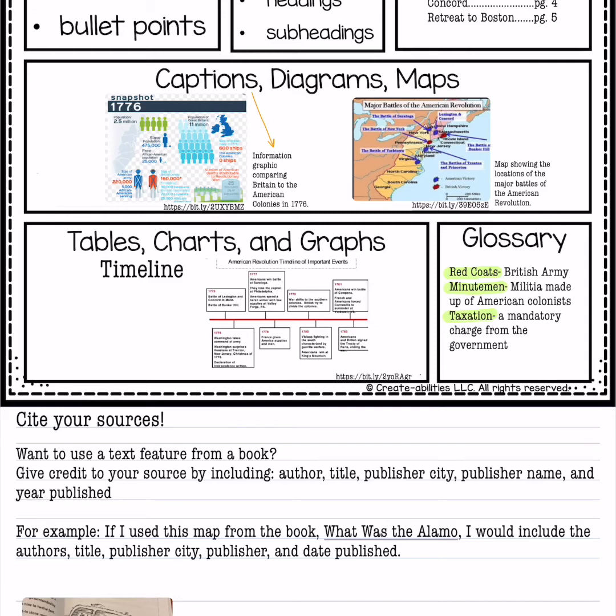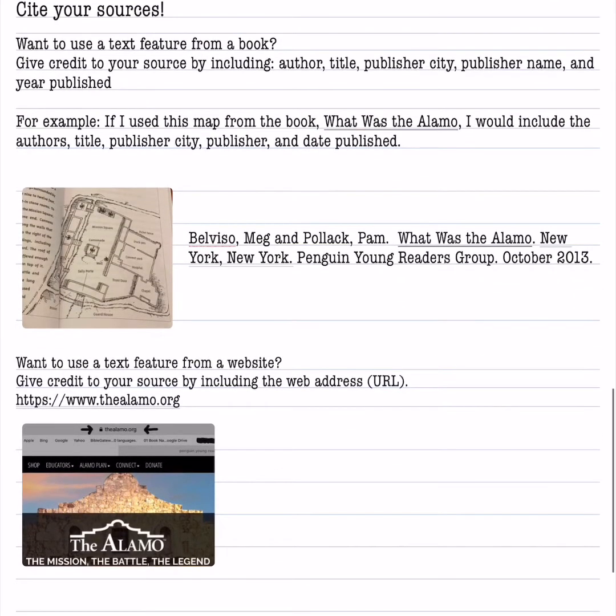Okay, and finally, on the last page, once you have decided what text features to use, as always, it's important to cite your sources. So let's say that you have information from a book. You want to use a text feature that you got from a book. As you know, you must give credit to your source by pulling out those key pieces of information: the author, title, publisher city, publisher name, and the year the book was published.